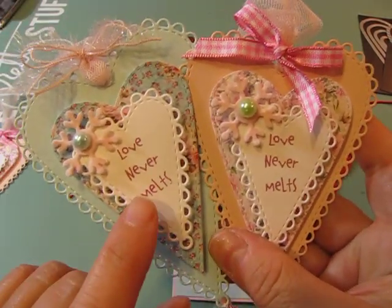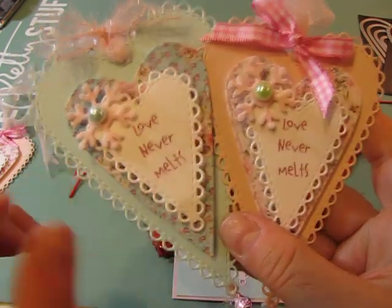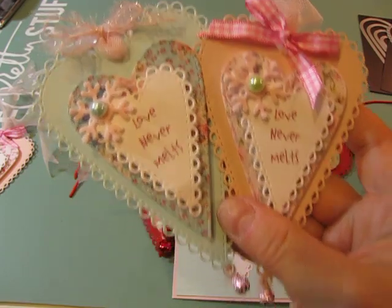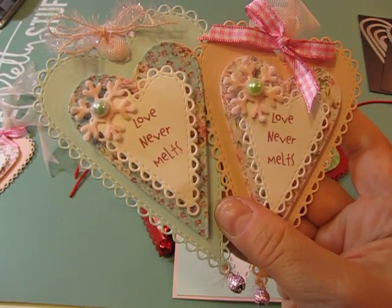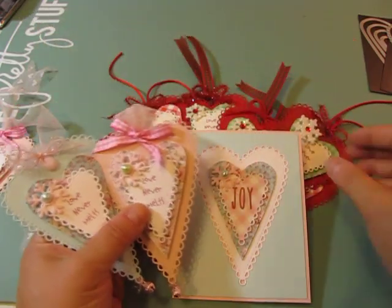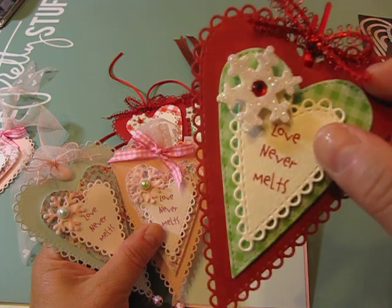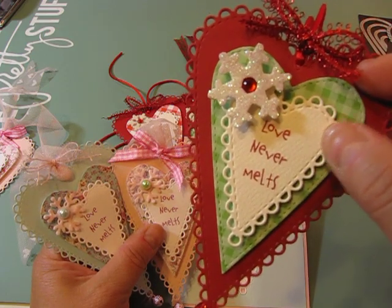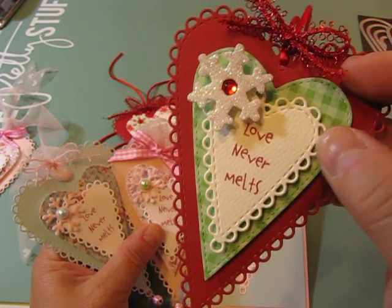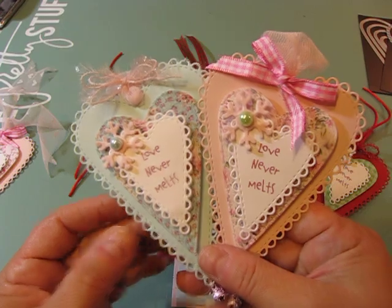And I used watercolor paper to cut out the hearts. Oh no, this one is Paper Tray Inks. No, I think actually it's Michael's 110-pound cardstock. So that's just a white cardstock. But on these ones, the ones that are the Christmassy ones, this is actually watercolor cardstock. So really thick watercolor cardstock. And the die did a wonderful job cutting through that too. So the dies just worked beautifully.